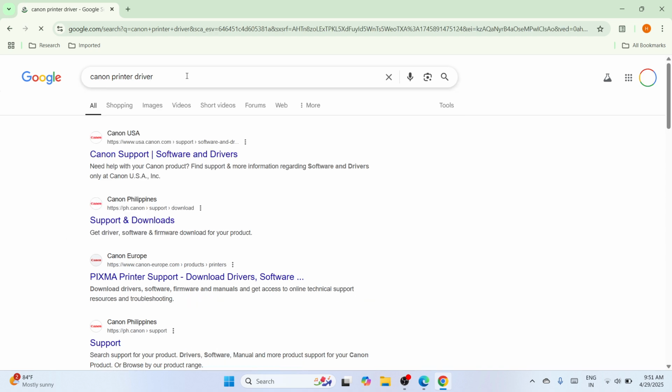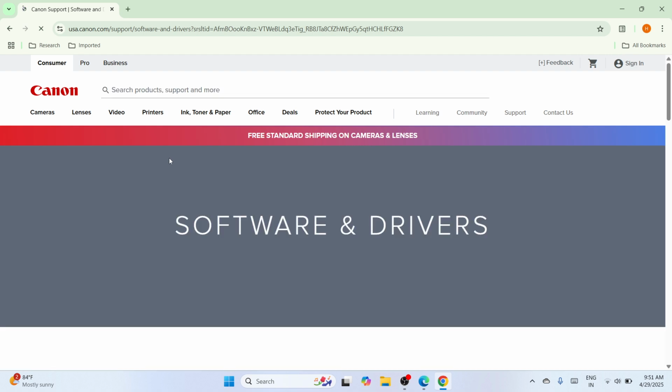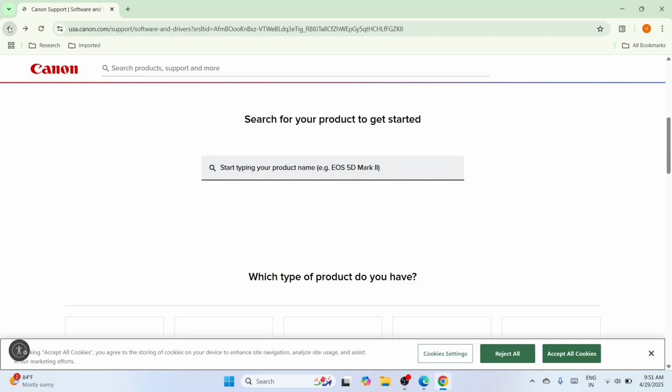In this way, you just have to go with this one and you would be able to see the search toolbar here where you can search for your Canon driver. Just type it here. In that way you would be able to search for your Canon printer driver in your Google Chrome.